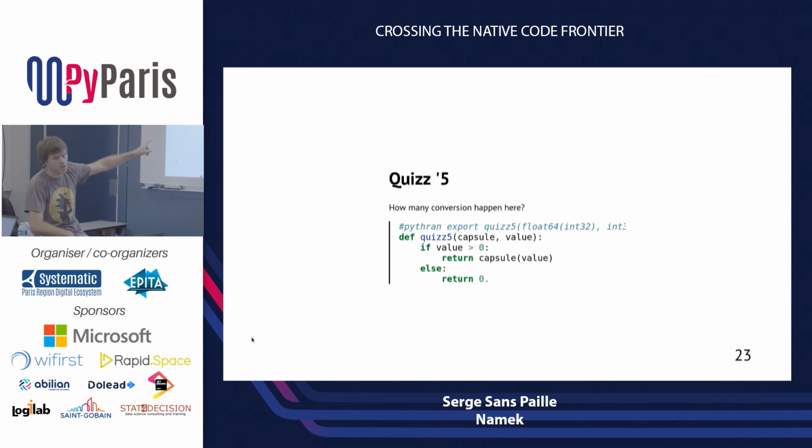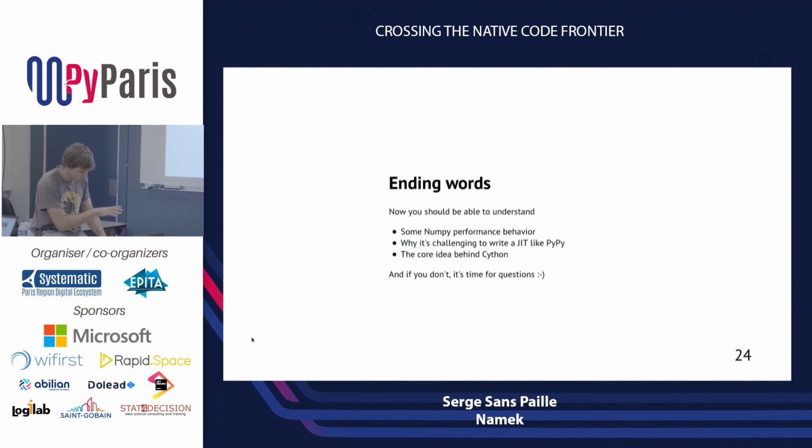Correct? You can create capsules through Cython too. Okay, you can create capsules through any C code. And it's sometimes useful, for instance, for higher level functions in SciPy where you can provide your own function as a parameter of anything doing, I don't know, a convolution or whatever. So thanks to all these examples, I hope you now understand why NumPy is sometimes slow and why it is most of the time fast and why it can be faster when the compiler optimizes it because it removes this border crossing.